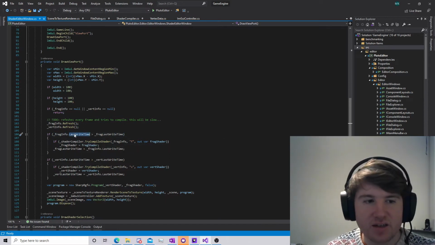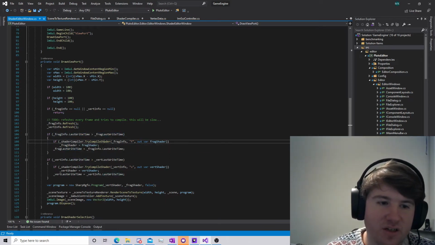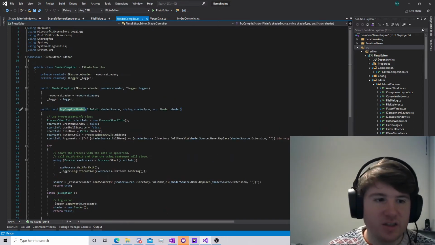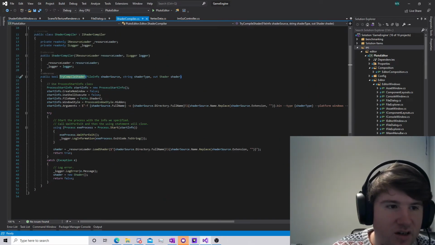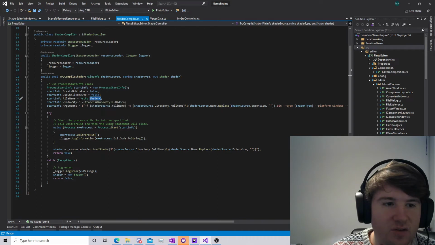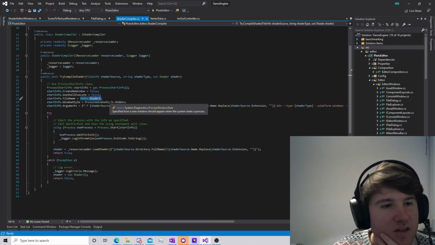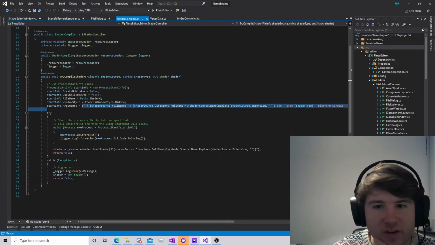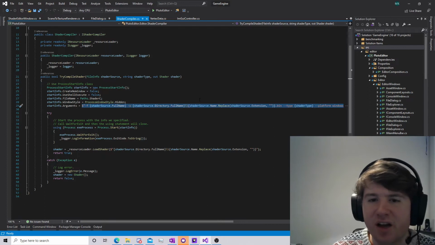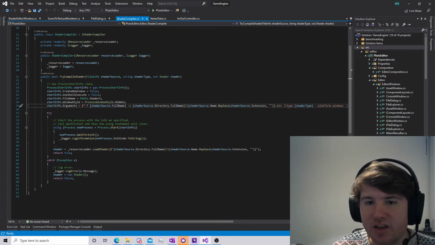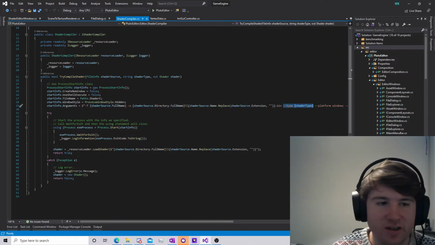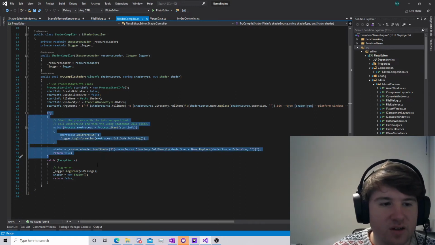So yeah, it's like, okay, the last read time is different. It compiles the shader, which is essentially this process. So we get a shader C path from our path static string. We give it some variables, some arguments. It's just input and output files. Also the shader type, so whether it's a vertex or a fragment shader. We try and compile it.